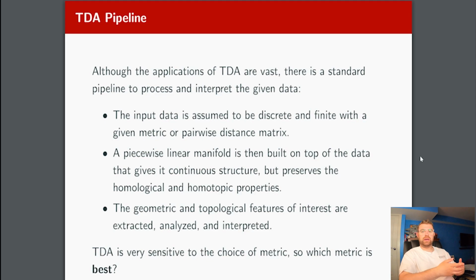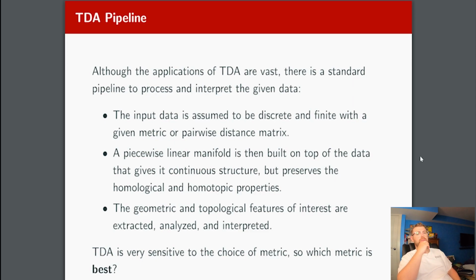Then it doesn't matter. This data can be really abstract, and as long as this metric measures some kind of correlation or correspondence, it doesn't necessarily have a real-world geometric or topological implication on what this data looks like. So I want to make that clear. I said it before, but this data does not need to already be geometric in nature. It can be any kind of data that we want to find correlation with, and we just choose some metric that we think will be good for this data, and then we go from there.